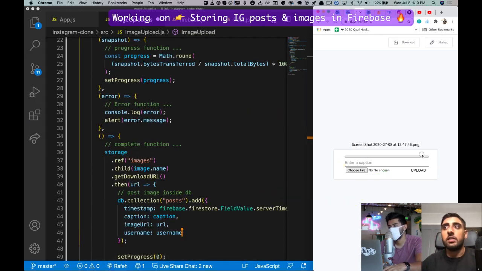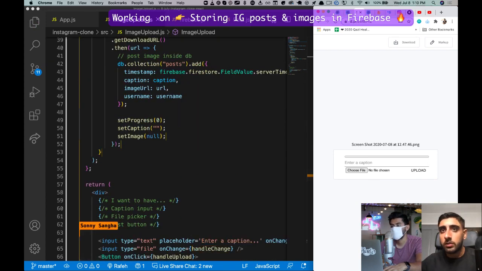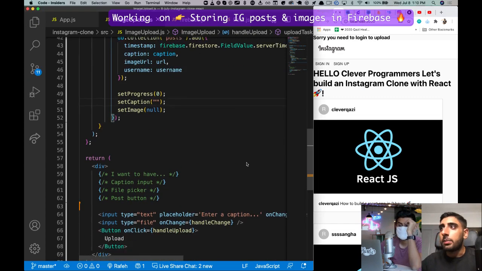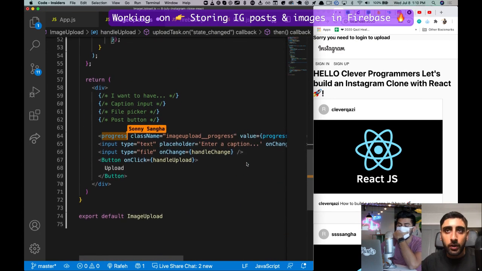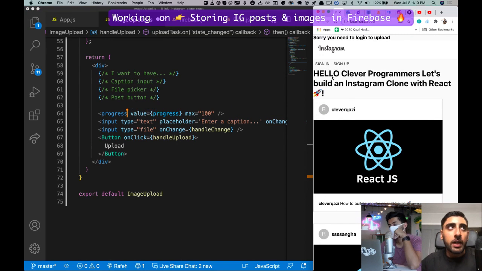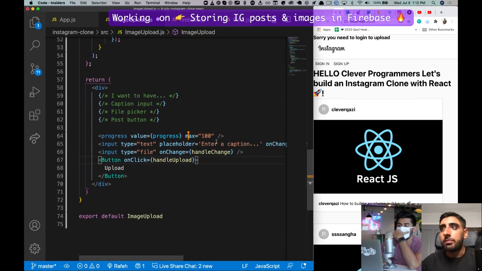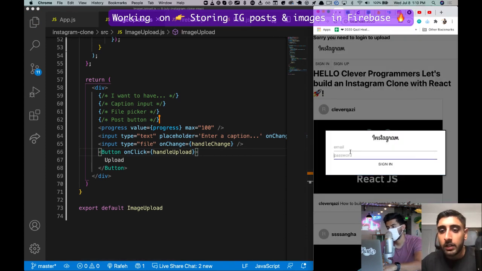Exactly. Now the final piece is we want to add the progress indicator. Naturally, there is an HTML element called progress. I don't need to have the class name just yet, but we have progress and then we have value, which is just 0 to 100. Max is 100, so that's a good thing to have here. That's pretty much the start. We can actually give this a try, and if we've done everything right, it should be all good. So we want to sign in.